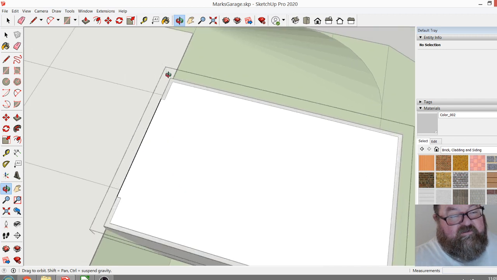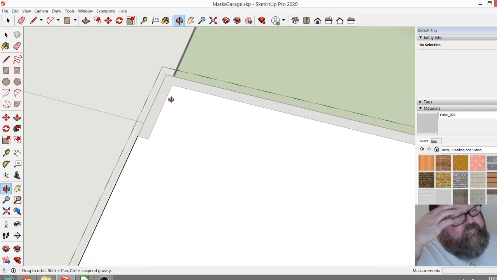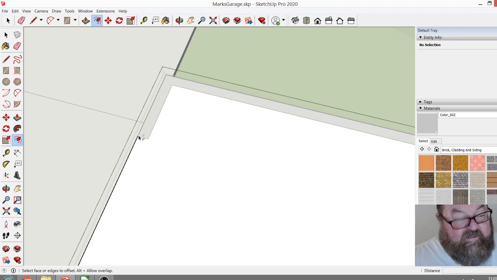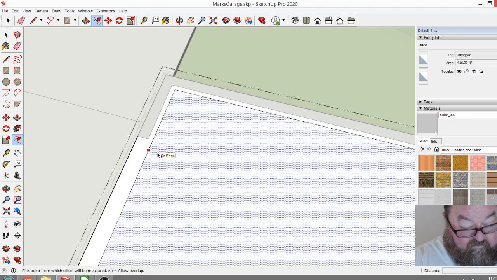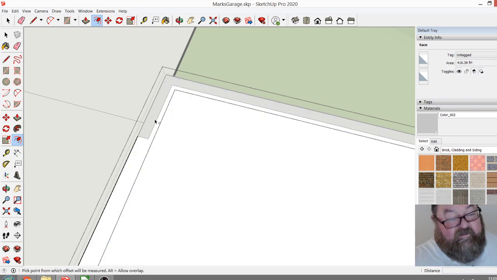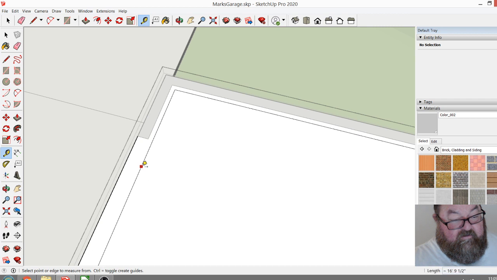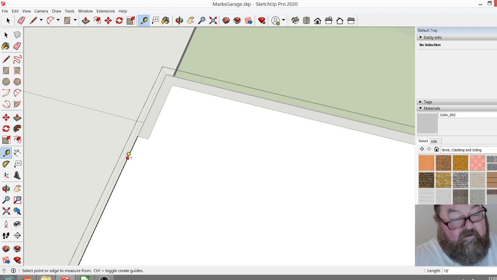And those walls are going to be, well, for now, we'll just show them as 4.5, because we know we're going to have, what did I do? That looks thicker. Yeah, that did not work.